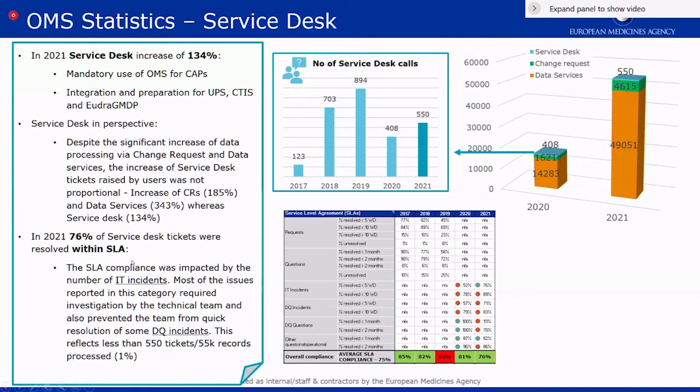And even though we were able to meet our SLAs, of course, not within the acceptable average, we had a slight decrease compared with 2020. This was due to the beginning of the year. We had a major system upgrade where we had a considerable number of IT incidents reported. Our technical team resources were all focused on implementing this upgrade. And for that, we noticed that there was a decrease in our statistics, but when we look at the final outcome, it's still within the established average of our service level agreements.